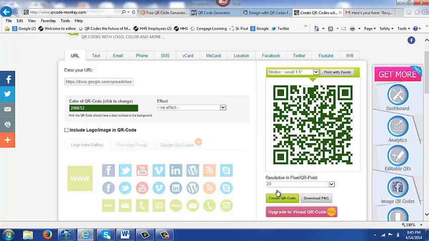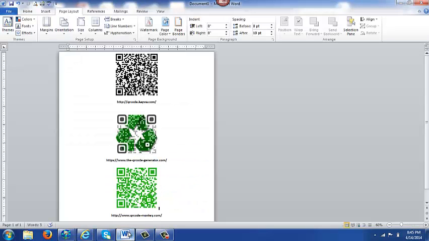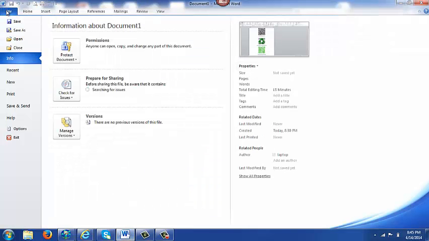Now for all of these three QR codes that I just created, what do you do with them once you've got them created? That's not going to help you generate or distribute your survey, I should say. So what I like to do is take them and save them, or just simply copy and paste them to a Word document. So I'm going to go back to Microsoft Word, and I'm going to open a new blank document.